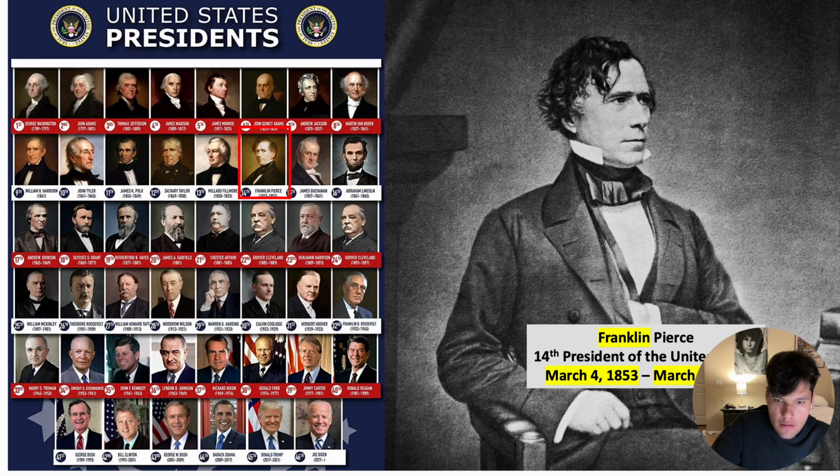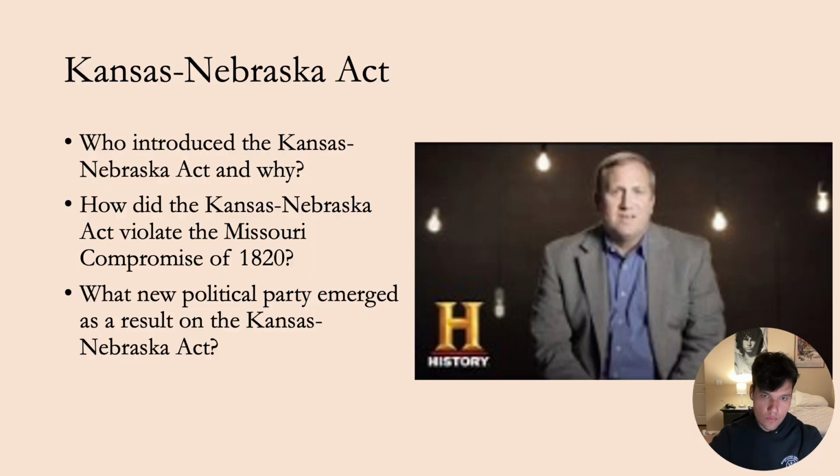As you can see, Franklin Pierce is the 14th president of the United States. We've been over all these presidents during this year, so it's been pretty exciting. Now we're on the 14th. Franklin Pierce believed that abolition was a threat to the nation's unity. We're going to be talking mostly about him today, so let's continue. Just write the notes down as we go along.